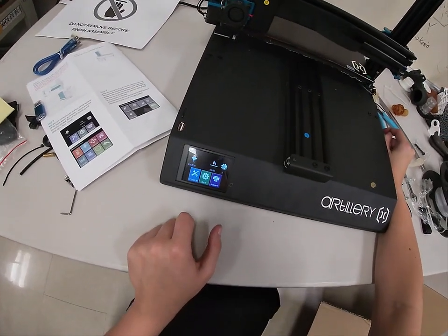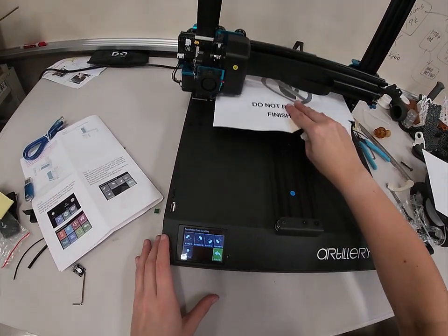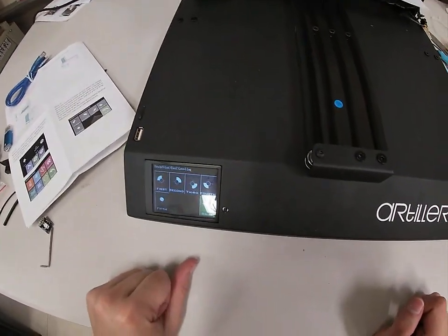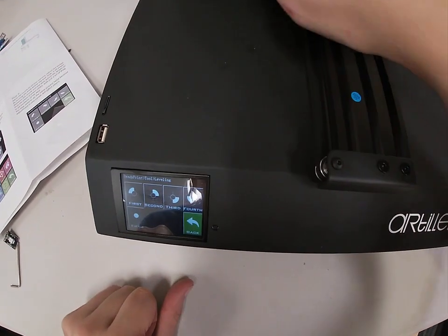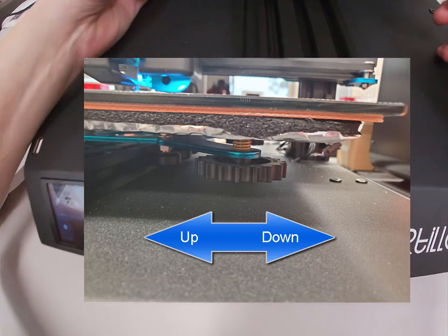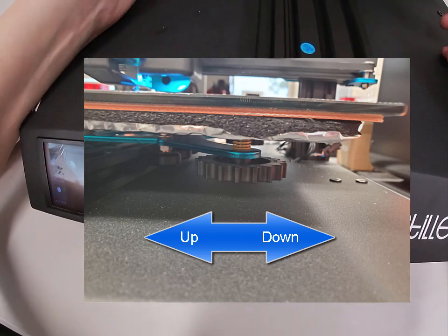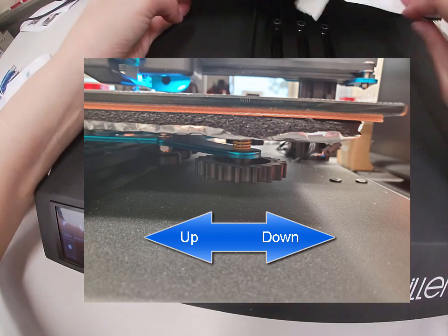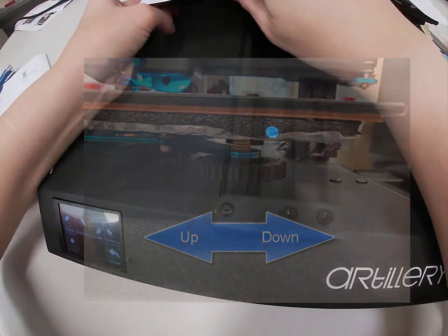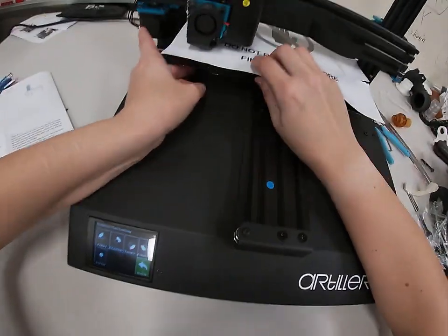Alright, so now we're going to level it. So it'll be Tools, Level. So we're going to have a paper down on it, right? And we're going to go to the first place. Alright, and then we change the bed. Now, going to the left is going to be up, and then back to the right is going to be down. Now, you want to adjust it until there's just a little bit of drag in all locations on the bed.